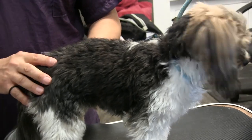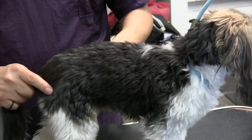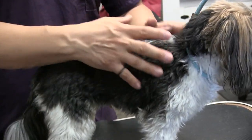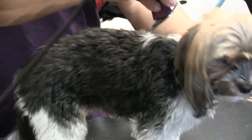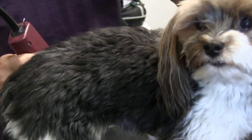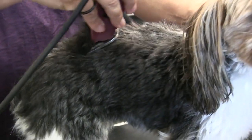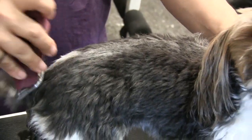Okay, so we got Sergeant on the table, and what we're gonna do, guys, is we're gonna do a 7F blade all over on him, real short cut, real tight, low maintenance, nice summer cut. We're gonna start right here, and I'm just kind of supporting him here. I'm gonna go right down his back and just do a buzz down, just like that.